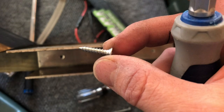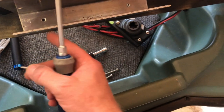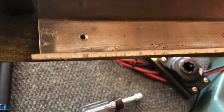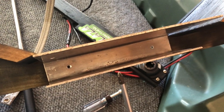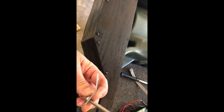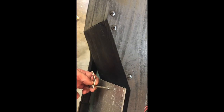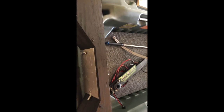I got it painted — the outside looks a lot better. I wanted to show you the screws I used to attach the metal transom bracket to the new wooden piece: just three-quarter inch screws. If you look closely you can see how I drilled a hole and used a bigger drill bit to make the taper. I also had these little flat brackets and I put a bend on them — I'll put a stainless steel screw right there, and I have one for the other side as well. Let me get all this mounted.